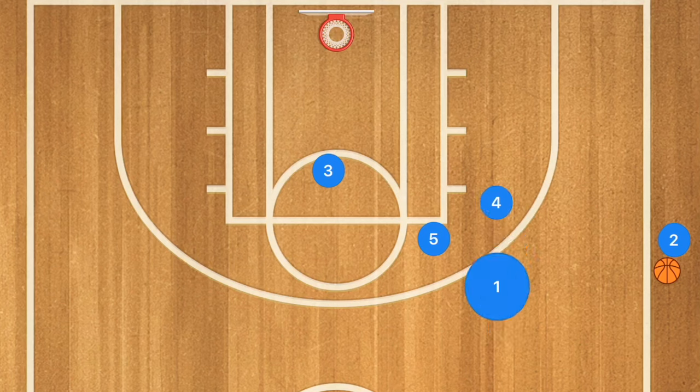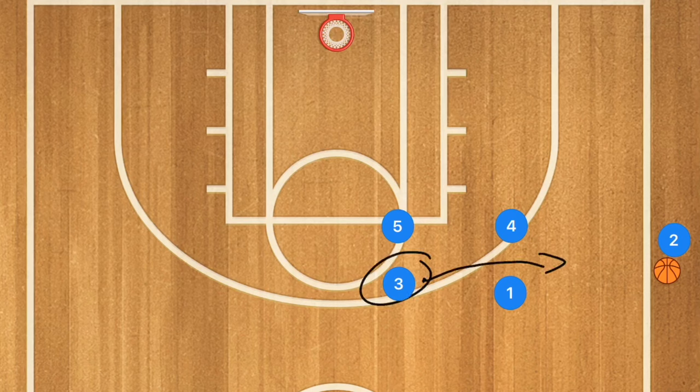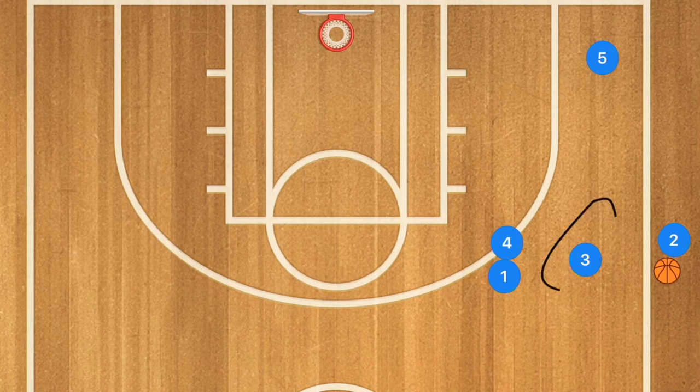You can also run the S play in the opposite direction — call it 'S Rob' or whatever name you prefer. Player 3 runs toward the ball, the two elevator players close after he goes through, and if player 3 isn't open, player 5 cuts to the corner, player 1 pops up, and player 4 pops the other way for a lob option. Player 3 will be open roughly 70 to 80 percent of the time, player 5 will be open if he's fast enough, and player 1 popping to half court is the last resort at about 1 to 2 percent.